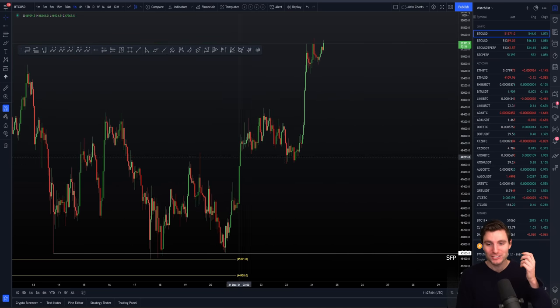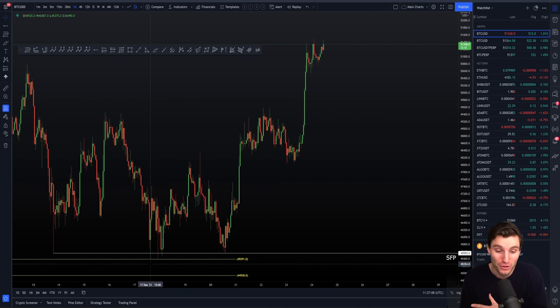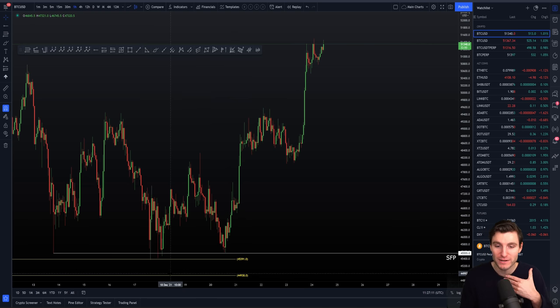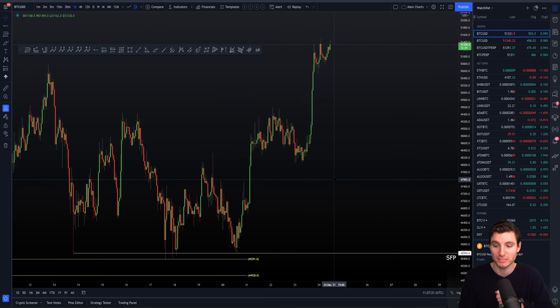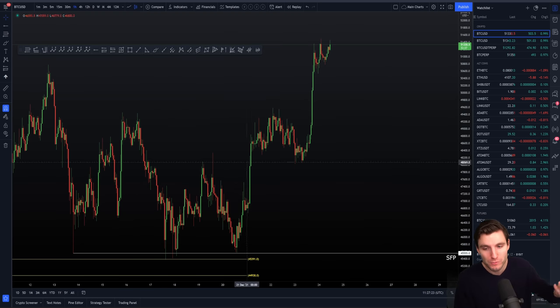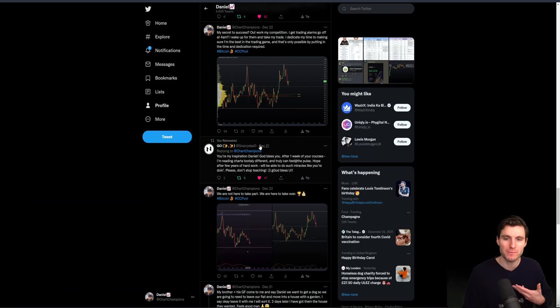Anyway, let's move on. So obviously we moved on and we did get a bounce overall from this level, never taking out the low of that swing failure pattern. Fibonacci CC was too strong in the end. And we obviously started to form this range that was going on here. So it's almost like we got a range within a range. See how the advantage of understanding how to trade ranges is here? It truly is. But anyway, we move on and we start to form this range over the last few days. Mike made a video during this section, and we've been keeping people updated.